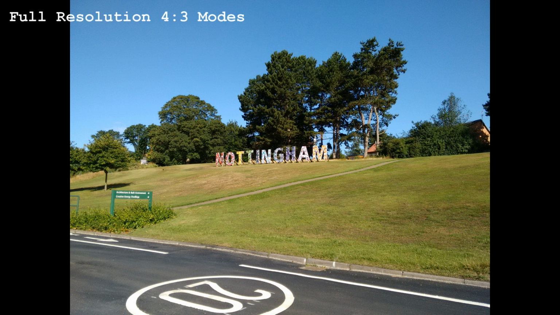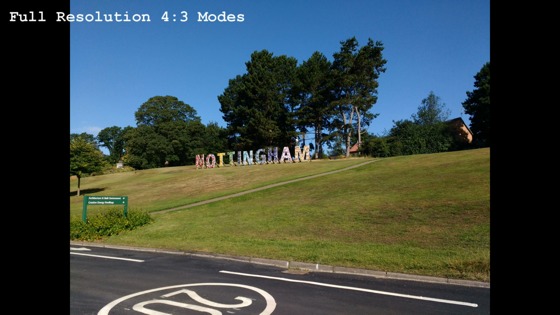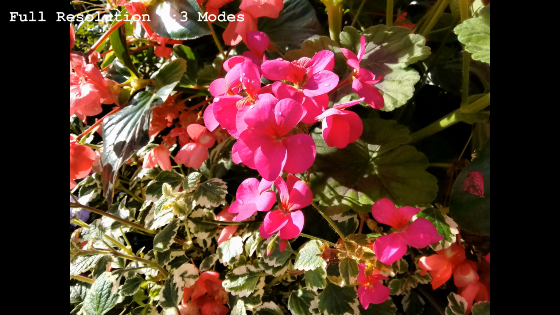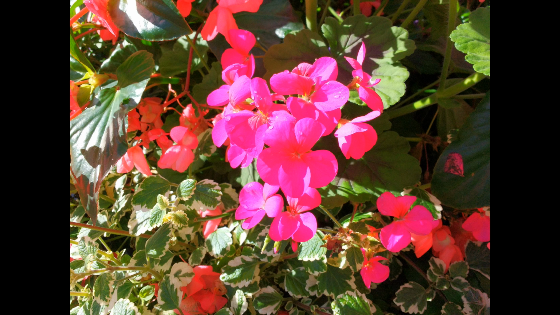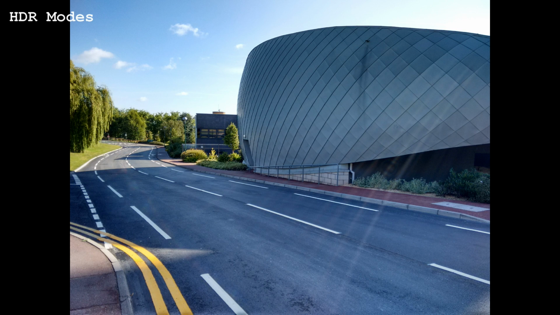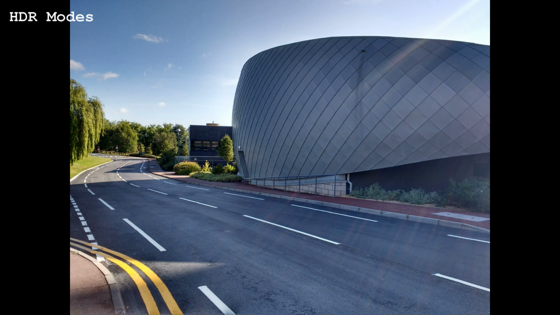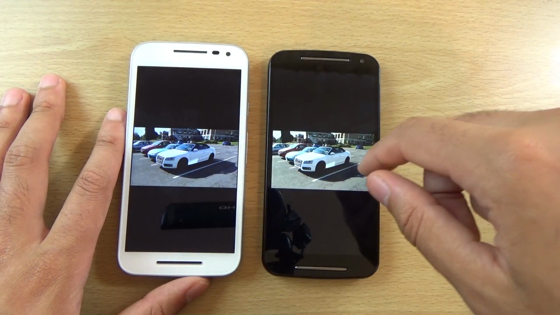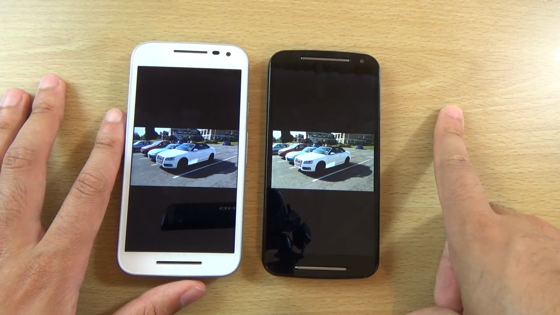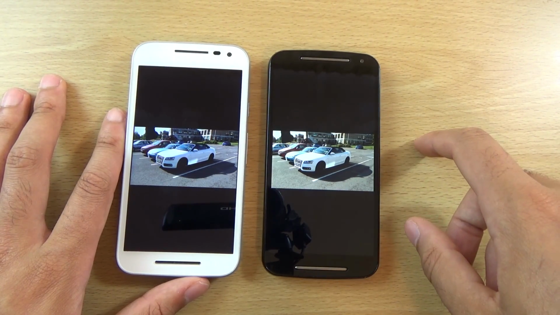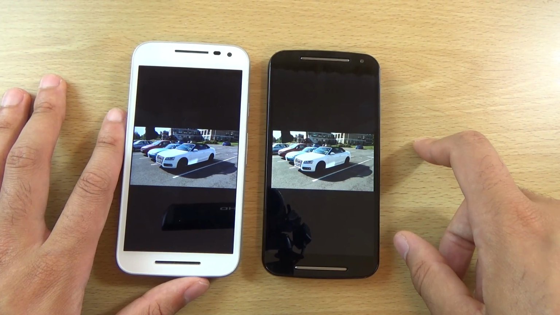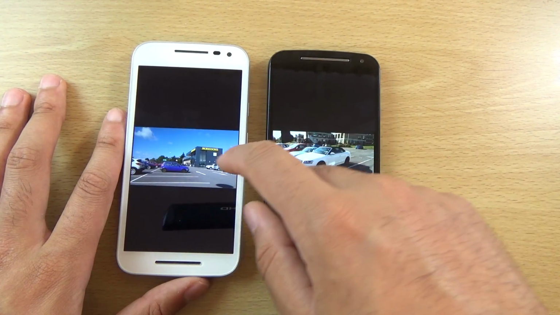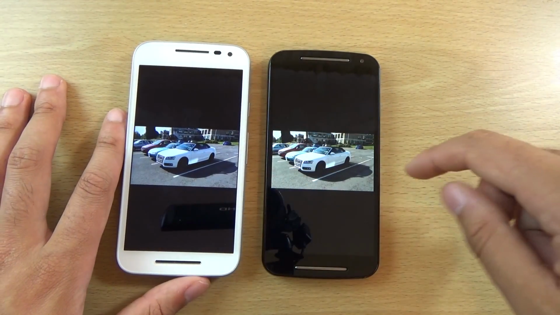I think the old Moto G still stands up quite well here, and even on the flower shot it looked a little bit more realistic to me, but maybe that's because it's a newer phone, the newer Moto G, and you need to work out some algorithms. But the HDR shot as well, very nice on both of them, not a huge difference. So if you're looking to upgrade when it comes to the camera, it's probably not a huge difference really, and the same will obviously be true of the 2 gig model, so do bear that in mind really.